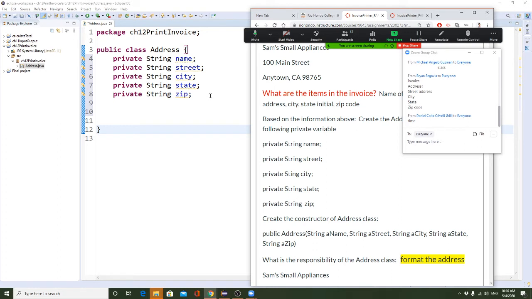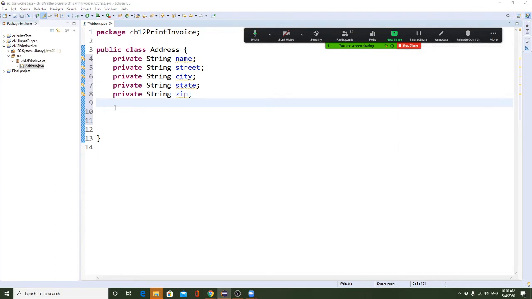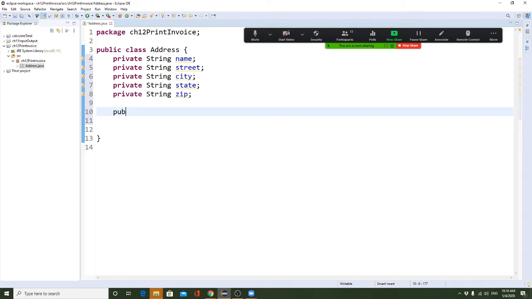After your private variables, go back to your Java. You are a Java programmer, you know what you need to do. You need to have a constructor, so you are going to have public. Copy this address, because your constructor is exactly the same name as your class. And there are 5 of them, all String. So type String, let me put just name. I'm lazy to do that, but then String, and the next one is String.